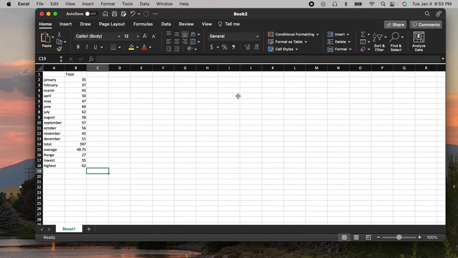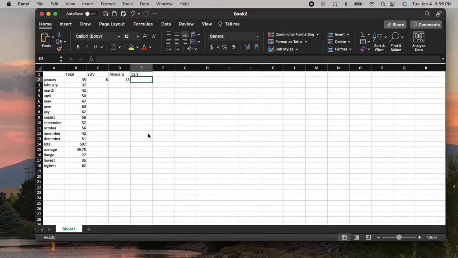All right. Now that I do that, let's say that I actually want to find out how many I sold by categories, right? Not all vehicles are the same. So let's assume that I sell SUVs and minivans, and let's say that I also sell regular cars like sedans and small cars. Let's figure out some data here. So for SUVs, let's say that in January I sold 8. Let's put some data here.